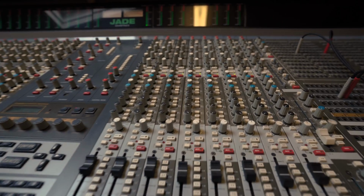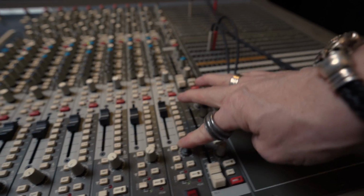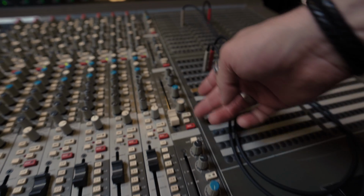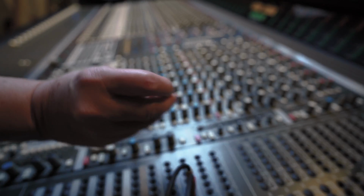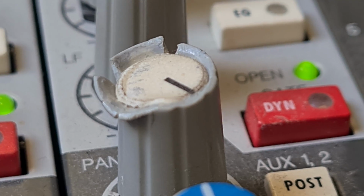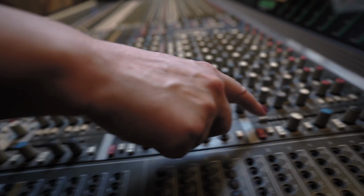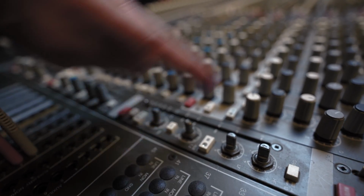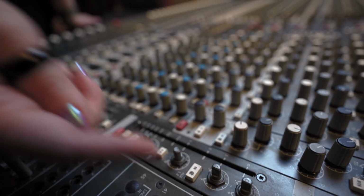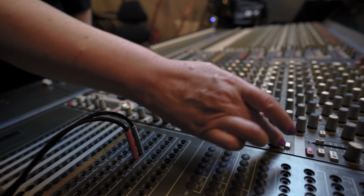And of course there are a couple of things missing on these consoles. Here we can see that some knobs are missing. But the missing knobs have been taken from this last channel strip, which is the effects return. And some knobs are not in that good condition either. And the fader here is missing a piece too, also here. So these knobs that were here have been placed in other strips where they were needed more than just here. So that's why they are missing.